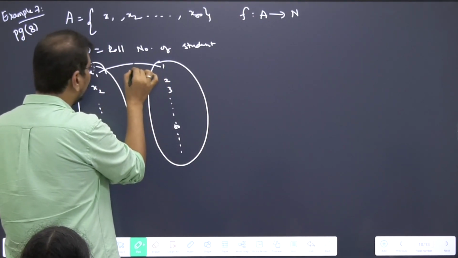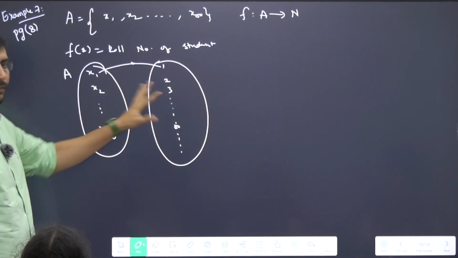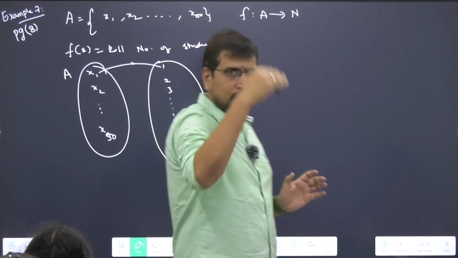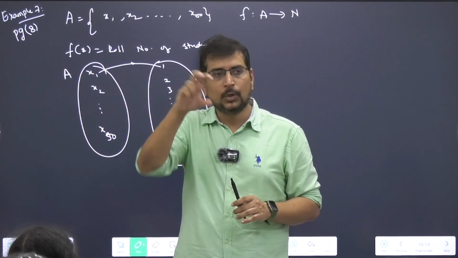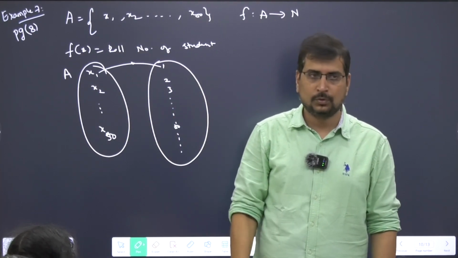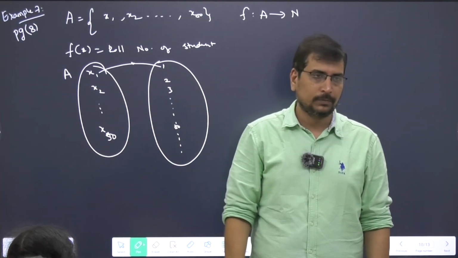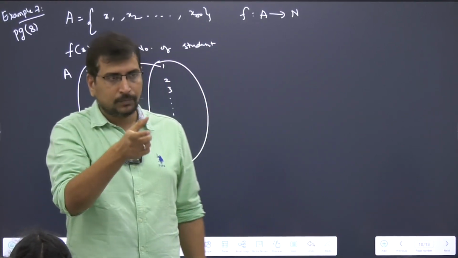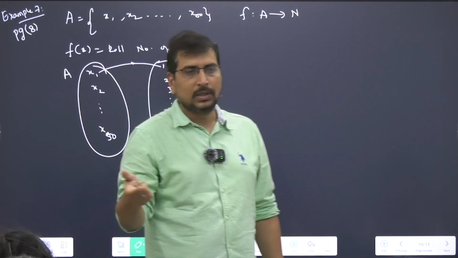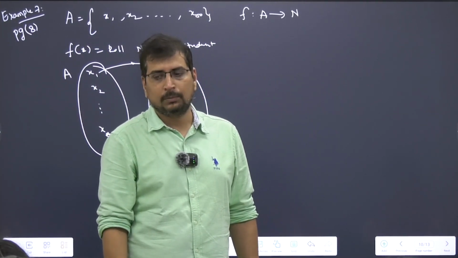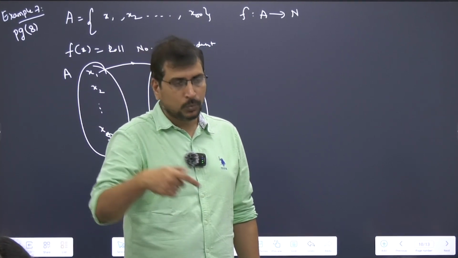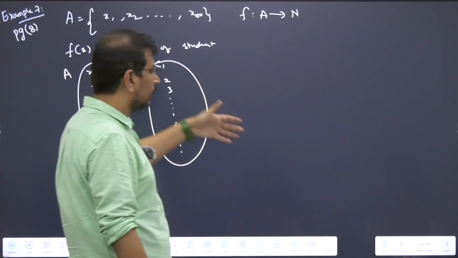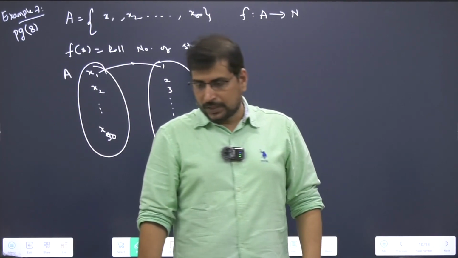If x1 is having the roll number 1, the same x1 cannot have another roll number. So to put it simply, each person in the list is going to have a unique roll number associated. For every unique input, there is a unique output. Hence, it's a 1-1 function. So what you need to write is, for every student there is going to be a unique roll number associated, so for every unique input value there is a unique output value. Hence, it's a 1-1 function. I hope it is clear. Here we didn't apply those 4 steps. Shall we try the next one?